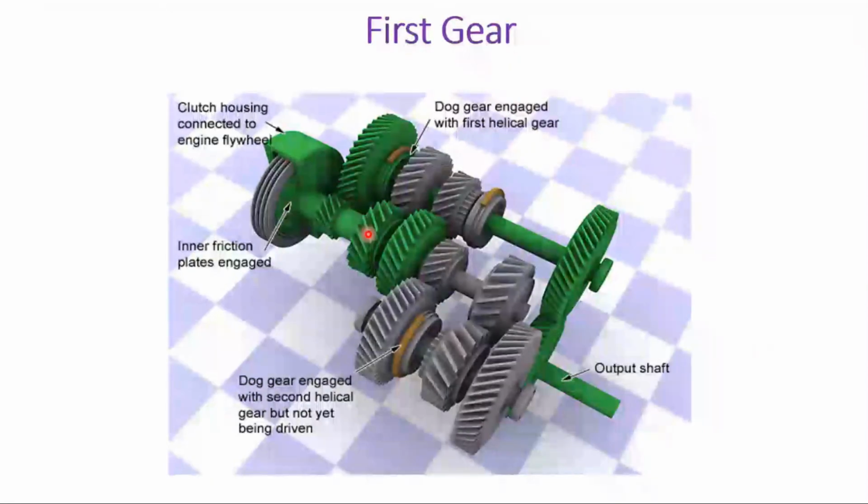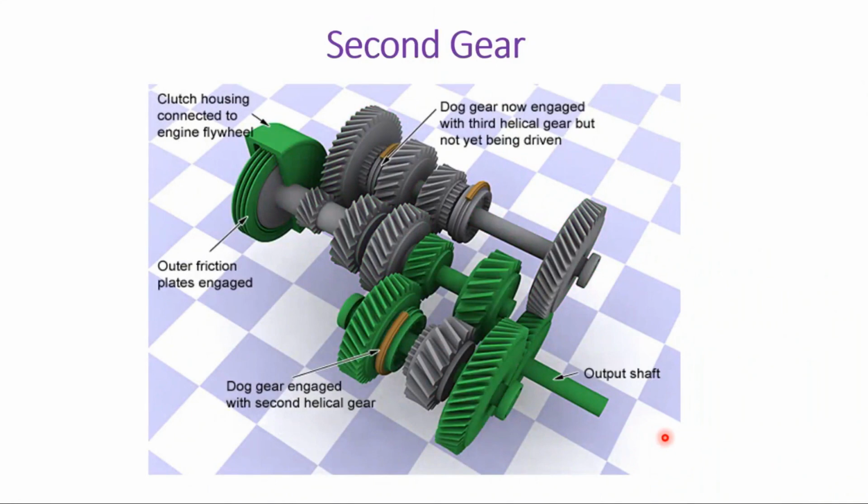And this is the lay shaft. This is the dog gear which is engaged, and this dog gear moves towards this direction. So you have D1 and D2, totally two dog clutches. So two dog gears are there in the case of a constant mesh gearbox. When this moves towards this direction, what happens? It meshes with this gear, and finally the power goes to the output shaft. This is the case in second gear.